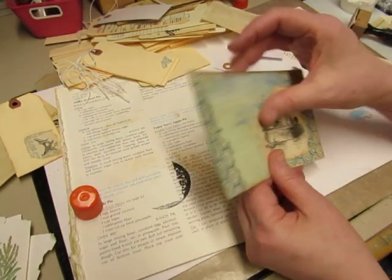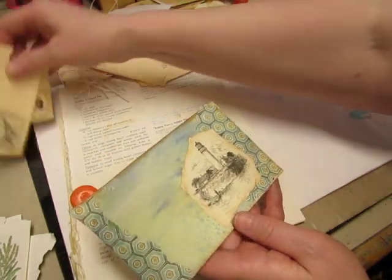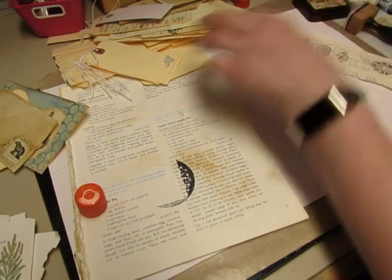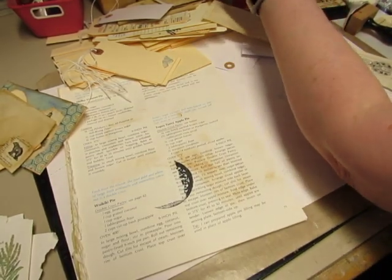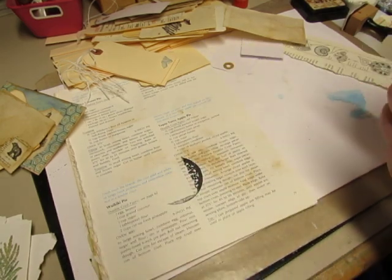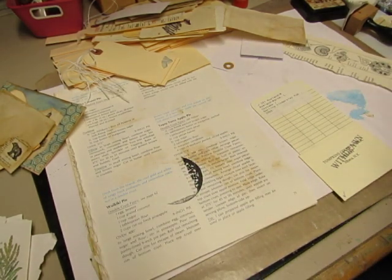Go. I like that one. Let's try something on a library card pocket.